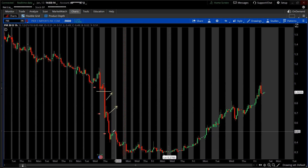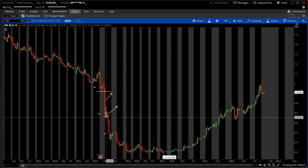Don't risk more than you can afford. If you're putting all your money into it and that one shot right here just stole $300 from you, and it's not something you were able to afford, don't go in that deep. Put a little bit less in there. That way you don't take such a big hit, especially when you have a small bank account when you're starting out. So going all in is definitely not a good way of doing this.